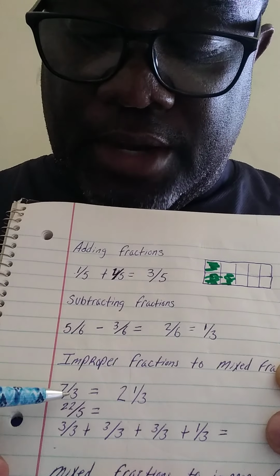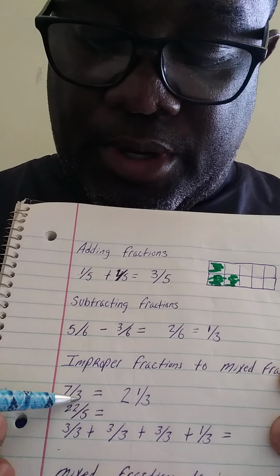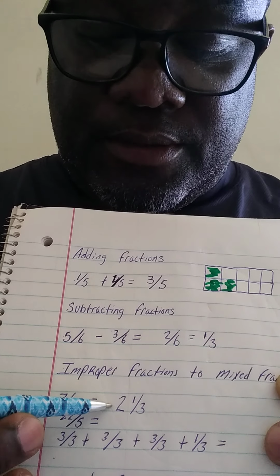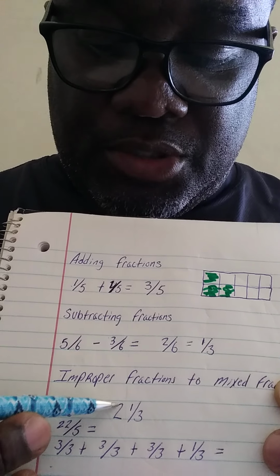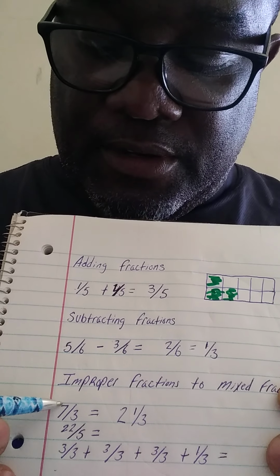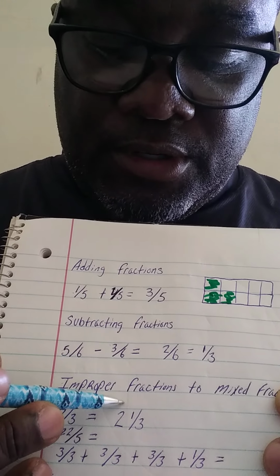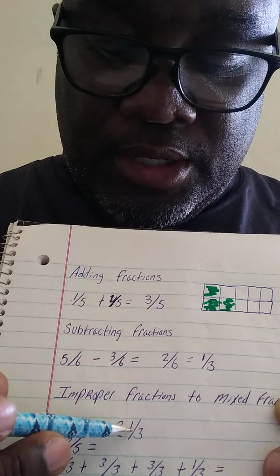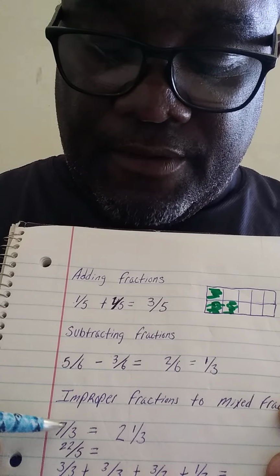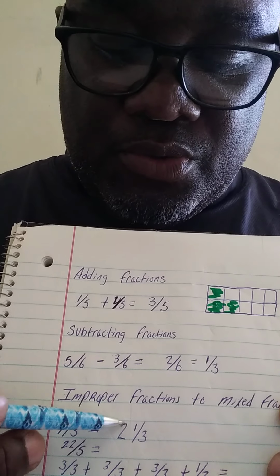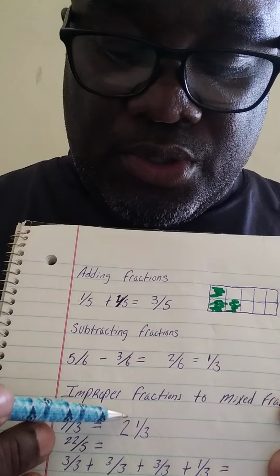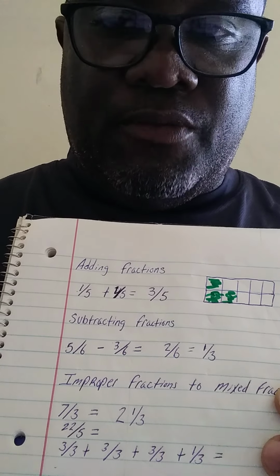Because you got 7/3, you have to figure out how many times 3 can go into 7 evenly. We know 3 times 2 equals 6. So we know the whole number is going to be 2. It goes in 2 times evenly. Then when we subtract 6 from 7, that leaves us with 1 left over. So it's 2 1/3. So it'll be 3 times 2 equals 6 plus 1 equals 7, which gives us 7/3. Same answer. So 2 1/3 is 7/3. The improper fraction 7/3 is 2 1/3 as a mixed number or mixed fraction.